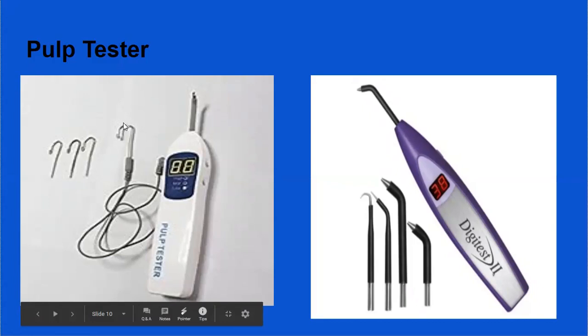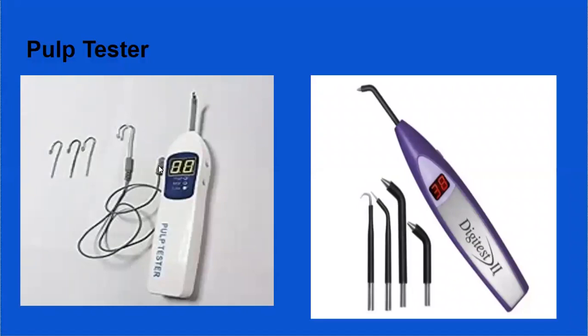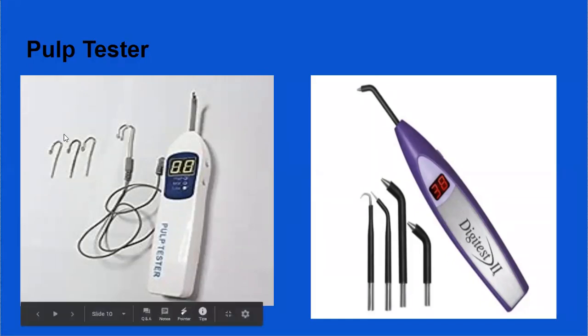This one hooks in their mouth around the tooth, like a hook on their lip. And then this goes and touches the tooth, and it'll send a little electric pulse into the tooth. That'll let the patient know. If the patient feels it, then the tooth is vital. And it lets you change the settings and crank it up to where they feel more, to tell how vital the tooth is. This one works the same way, only you don't have the hook.